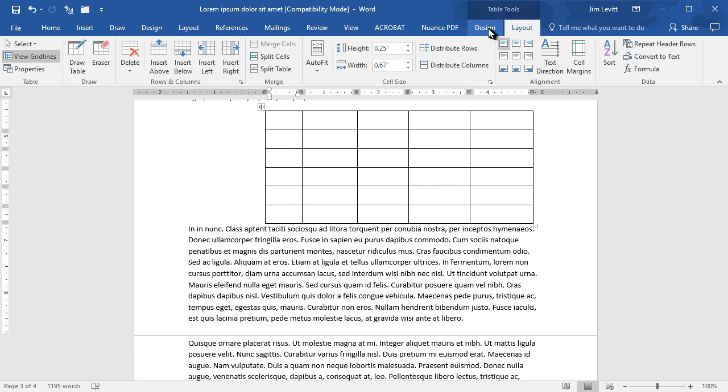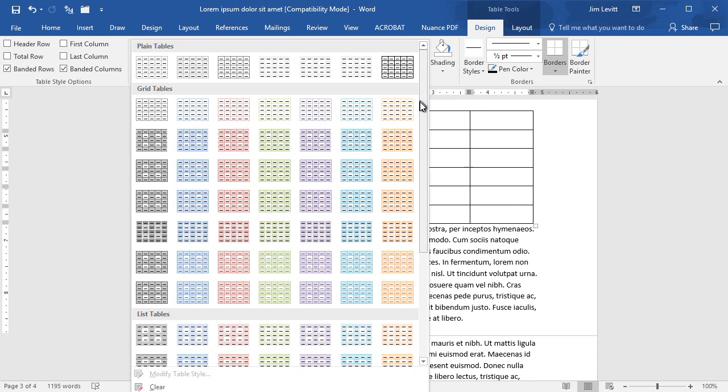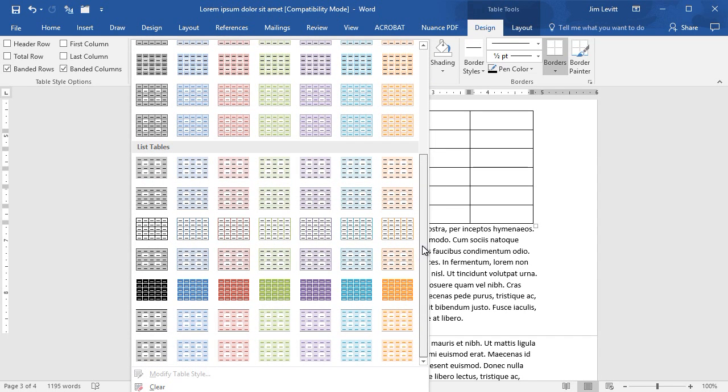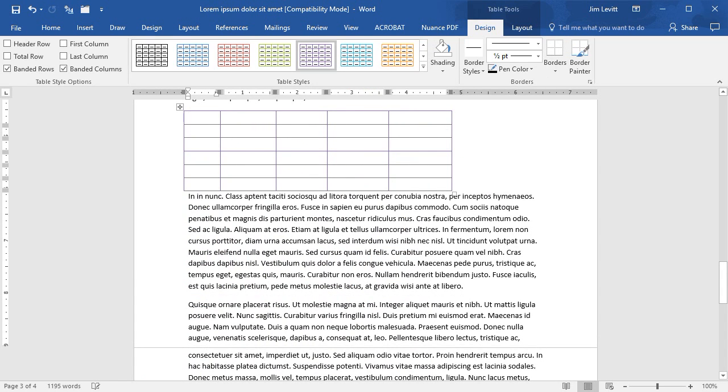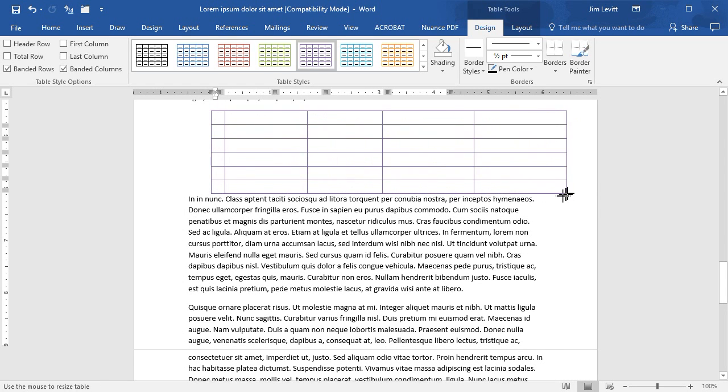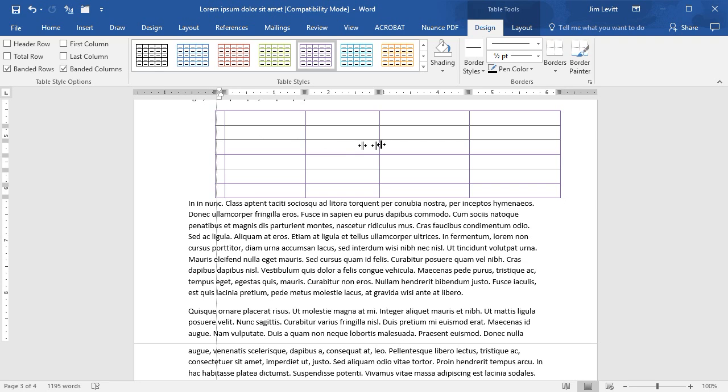We can also click on our Design tab under Table Tools at the top, and we can go to a more fancy design if we want for our tables, including anything that we wish to do down here. We could, let's use this one here. Now when I do that, it automatically snaps the table to the left margin. So if that's not what I wanted, we have an exercise of how you can drag this over, move these over here, do some more dragging, move the next row over, and you can make some adjustments if you want.